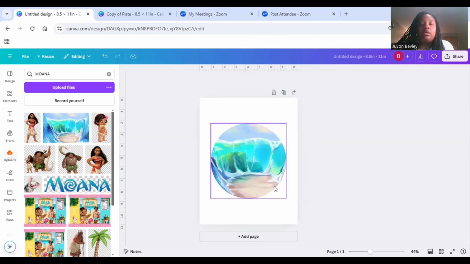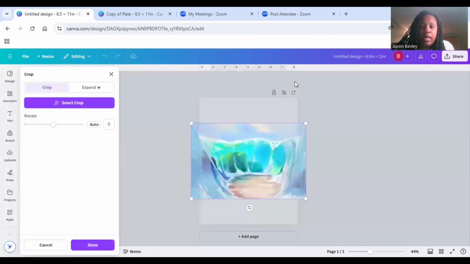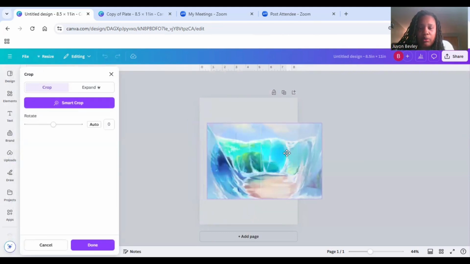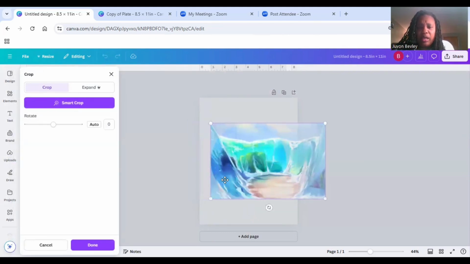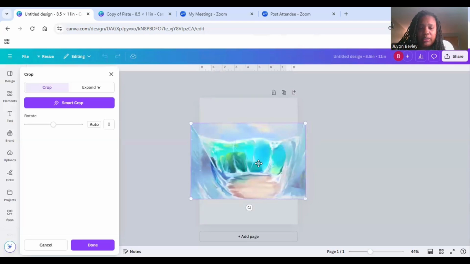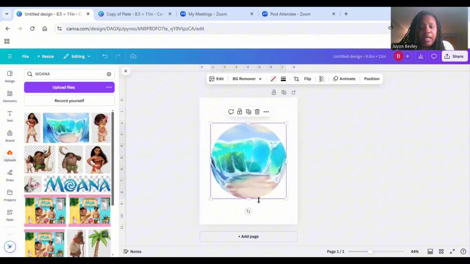Okay. So sometimes when you're doing this, you're like, okay, that's not quite how I want it to go, you can just select it and press the cropping tool. And then I can move it and shift it how I want. So if I want more of this blue part here, I can just move it. But for me, I just want it centered. And I want the focus to be this middle part where they're standing on it. Okay. So I think I like it just like that. All right. So I'm just going to push done. And that's my circle.